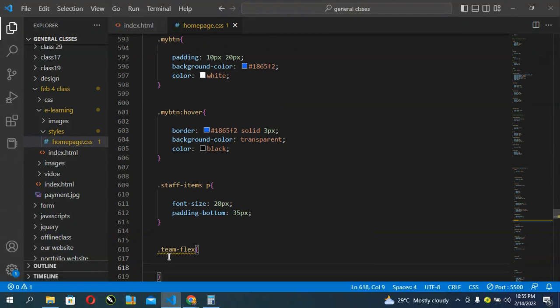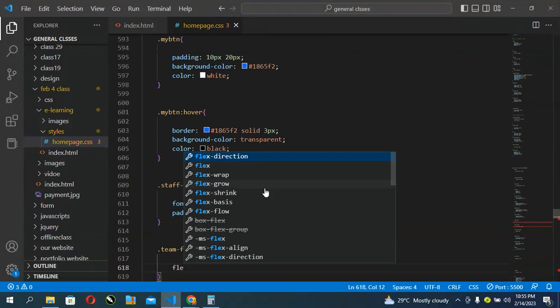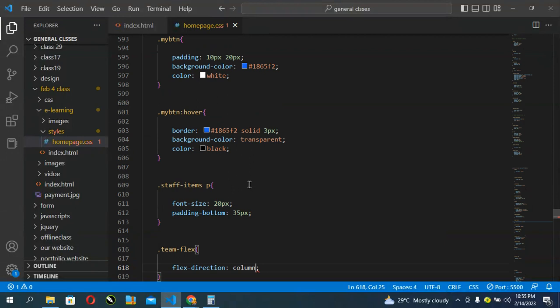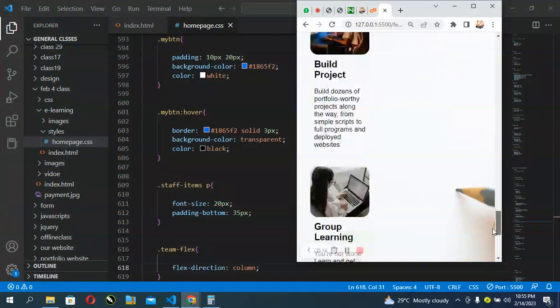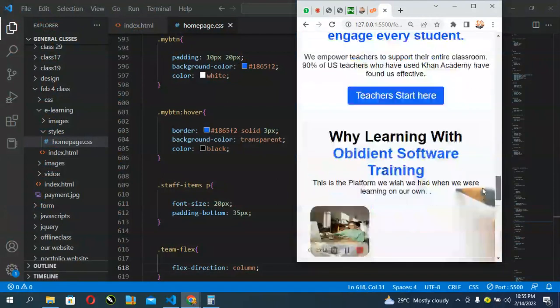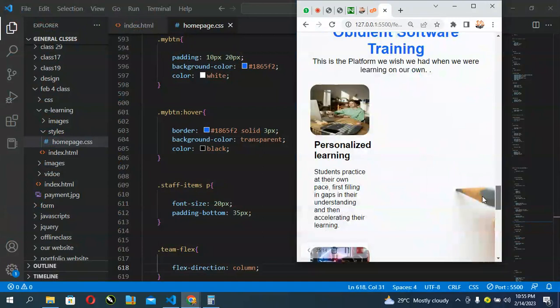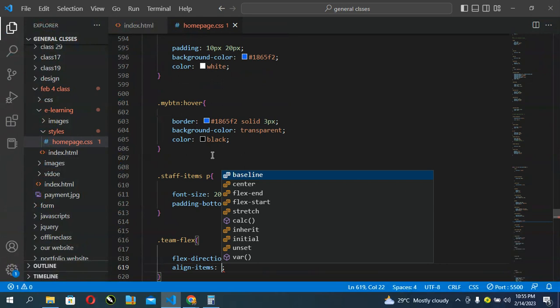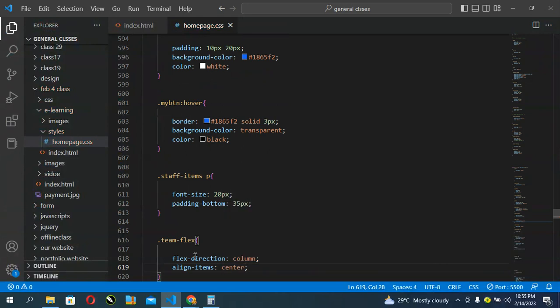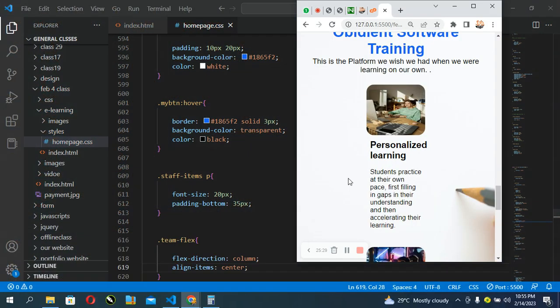Okay, guys, let's get busy. Flex direction to column. That is it. Flex direction to column. All right. We have to move it to center, then increase the weight a little bit. So text align, item align to center. Just hold on. Let me confirm this is working.